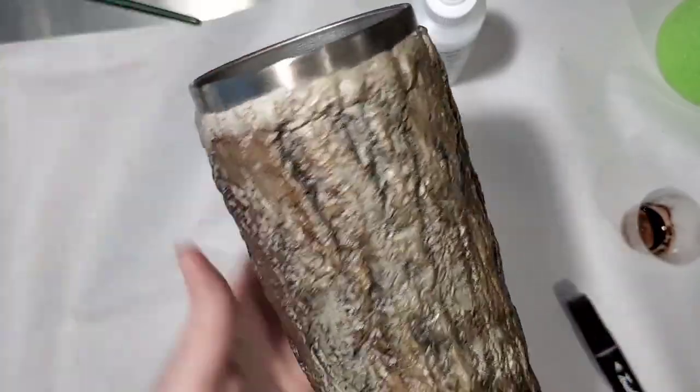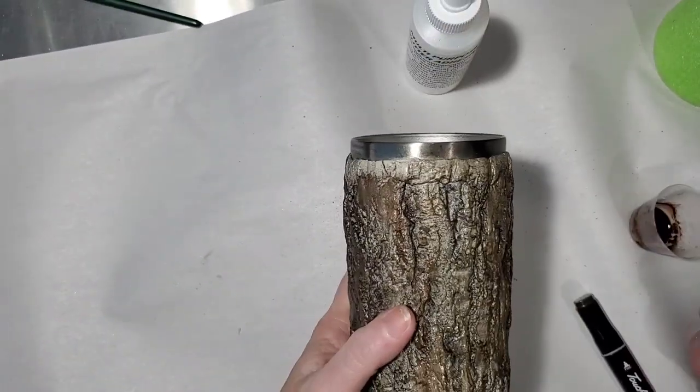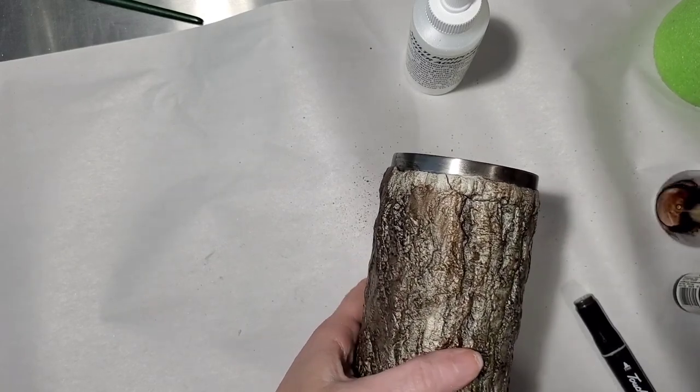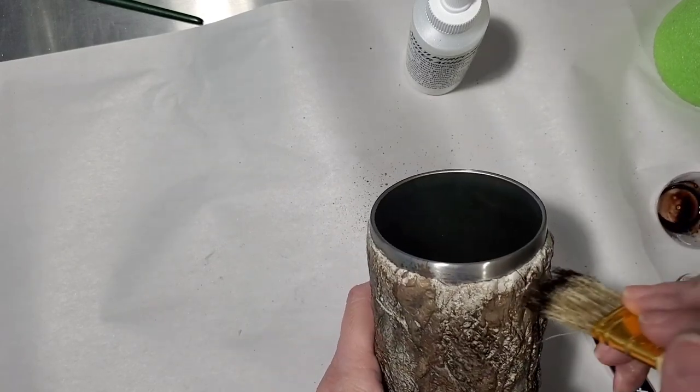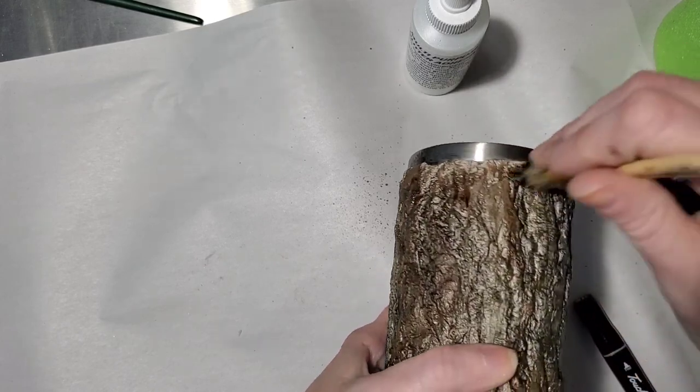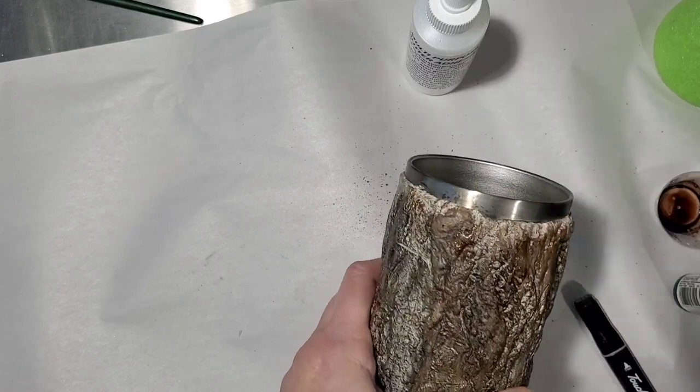And then I'm going to spray it with a clear coat and then epoxy it. And once it's done epoxying, I will add to the end of the video and show you the finished cup.